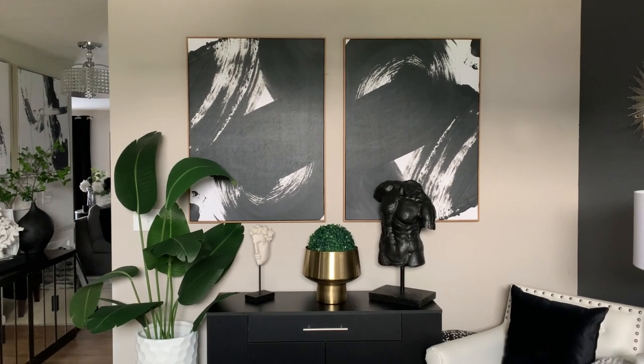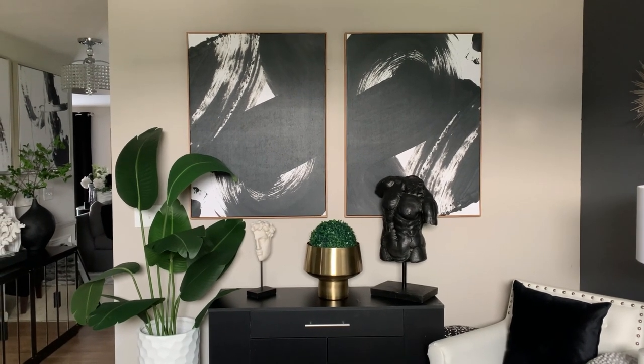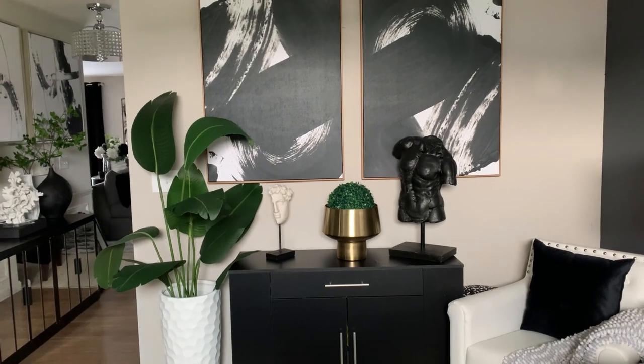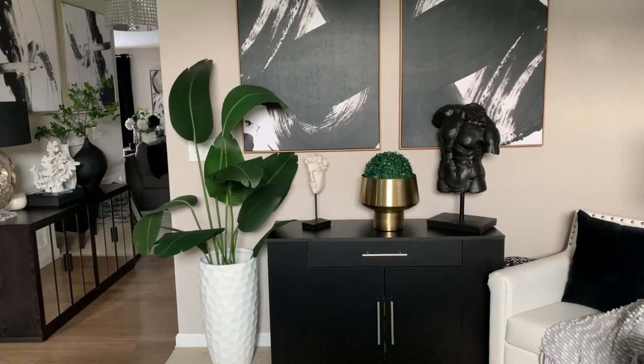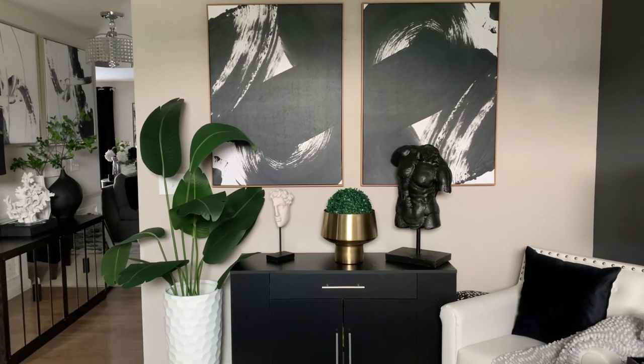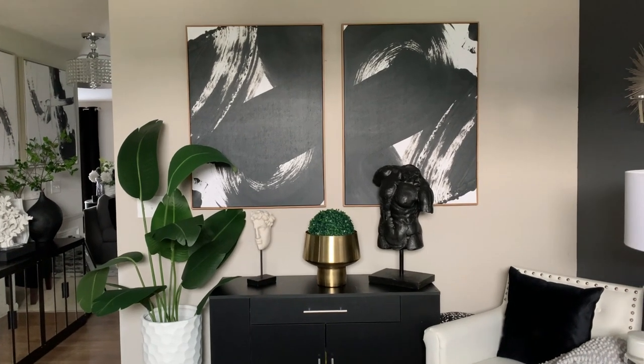They were $59.99 a piece. And then I have my planter here. I picked this up from the At Home store. And I have just a large bird of paradise that is also used in Restoration Hardware styling.